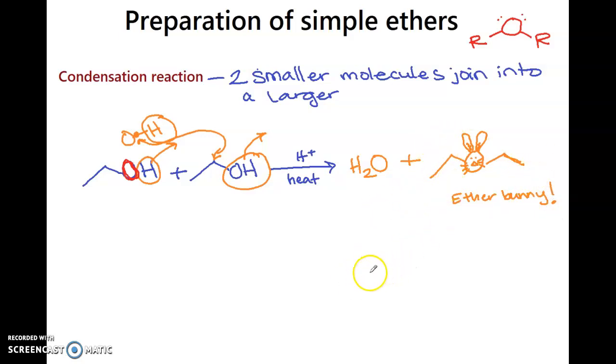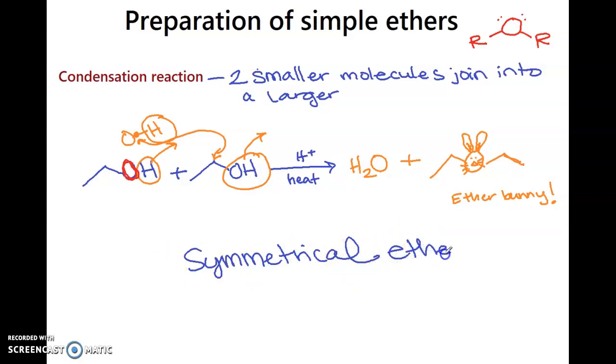So there we have our ether, and we could do this with other alcohols where we take two alcohols and condense them into an overall larger structure, joining into a larger molecule through the removal of that water molecule. Now, this is a method that is used more often for symmetrical ethers. That means they have the exact same group on either side, and this is an example, an ethyl on either side of the oxygen. We don't get into the chemistry of making unsymmetrical ethers, but if you are interested in that, I'm sure you can find some resources on it.